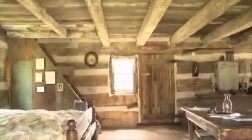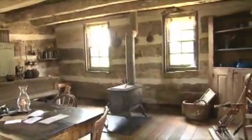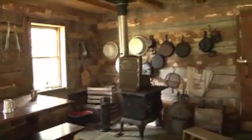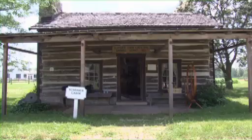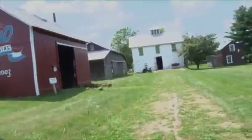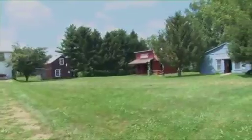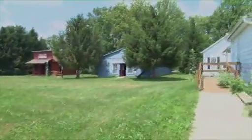Somebody heard that they had this building, and they said, well, would you like a log cabin that we own that we're going to tear down? So they took it. While they're doing that, a second log cabin, somebody called them and said, hey, we'd like you to take our cabin too. We're just going to burn it. So they took that cabin, and shortly after that, the third one came, and that was the beginning of Historic Lime Village. We have 16 buildings here at Lime Village. 12 to 13 are open at any one time.